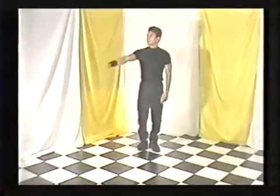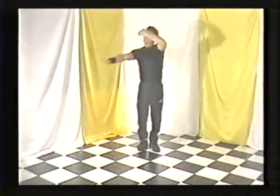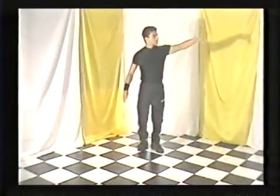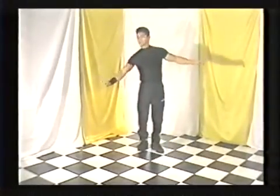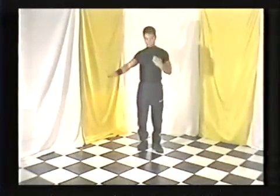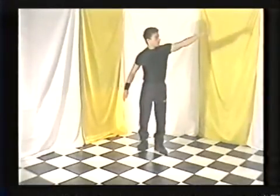Now in step 2, do as in step 1, but this time raise your left arm and pass the wave over to your right. Again, as in step 1, look up, pass the wave to your right.